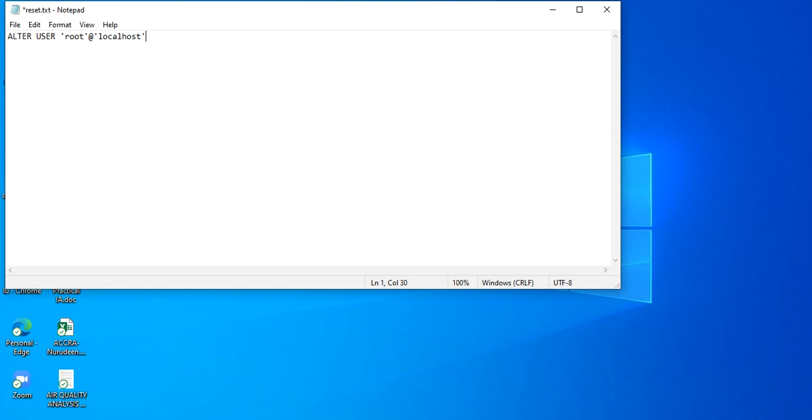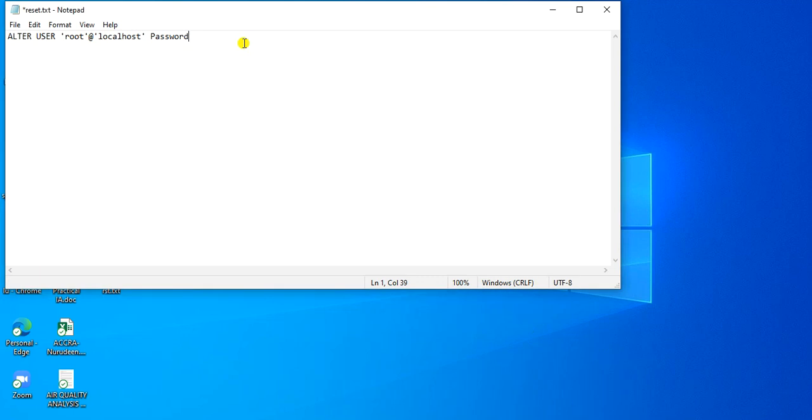Now let's see password. Okay, just a minute. Let's just make it simple.